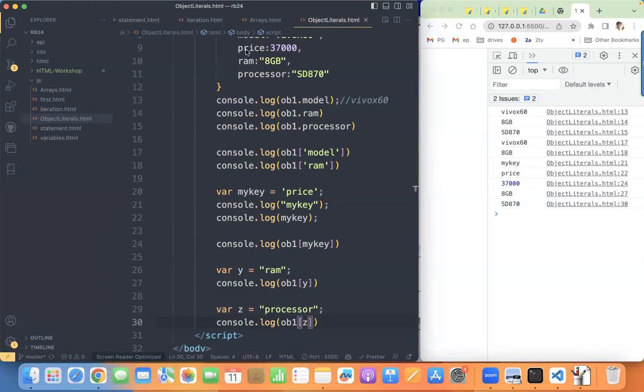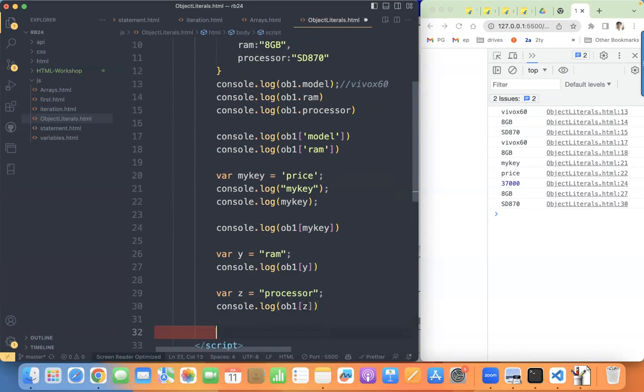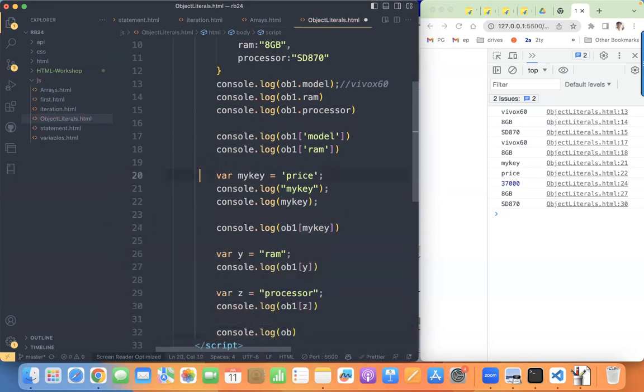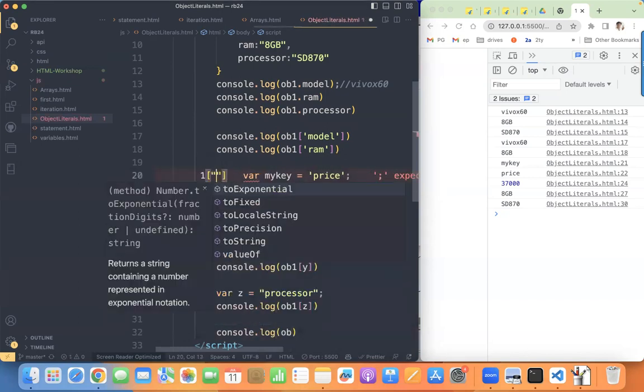Varsha? Yes. Okay. So overall, how to access the properties of an object? What are the common mistakes you make now? Mistakes, once I say it, you might make the mistake, but you try this: console.log of ob1 of y.